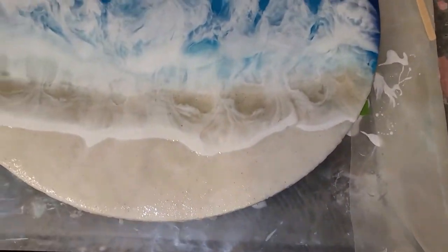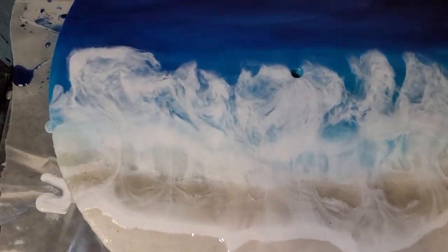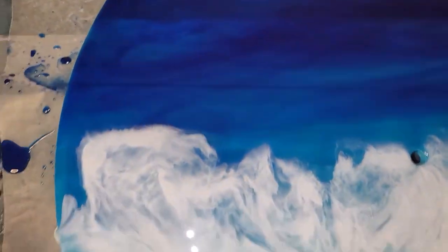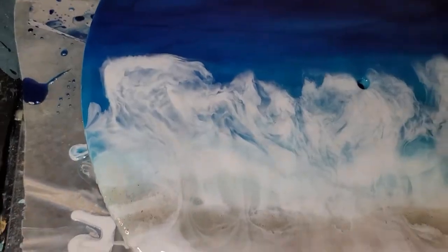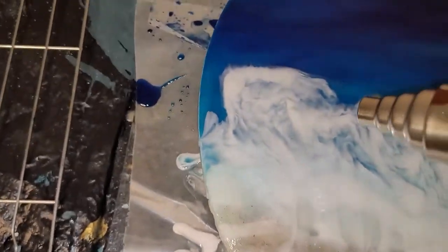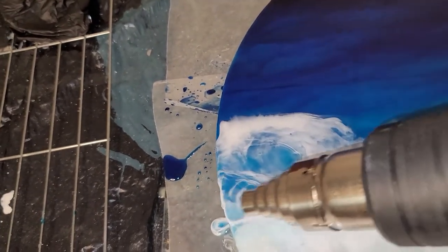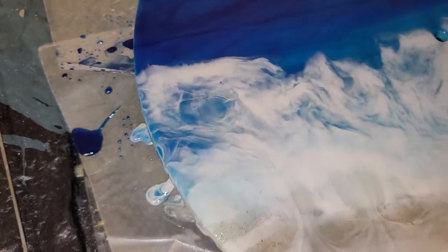I'm bringing you in for a close-up so you can kind of see what they're looking like. And I'm pointing to this area where I really don't like at all. I'm pretty happy with the way the dark looks and the different shades, but the waves, nope. And here I go, starting to blow out the waves more, and I am really risking burning my resin at this point.